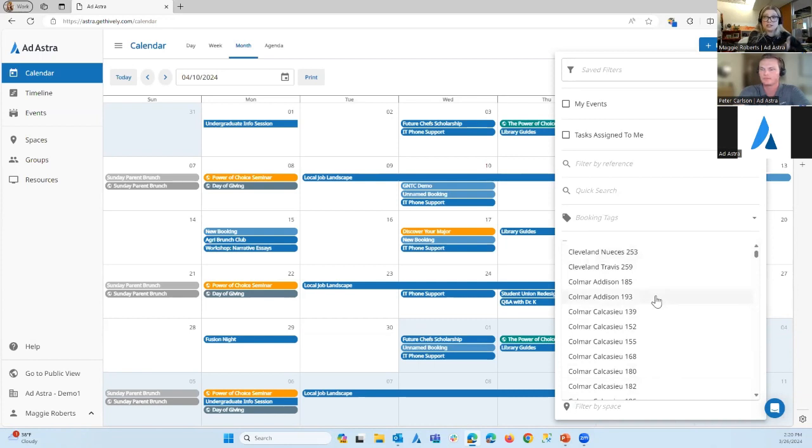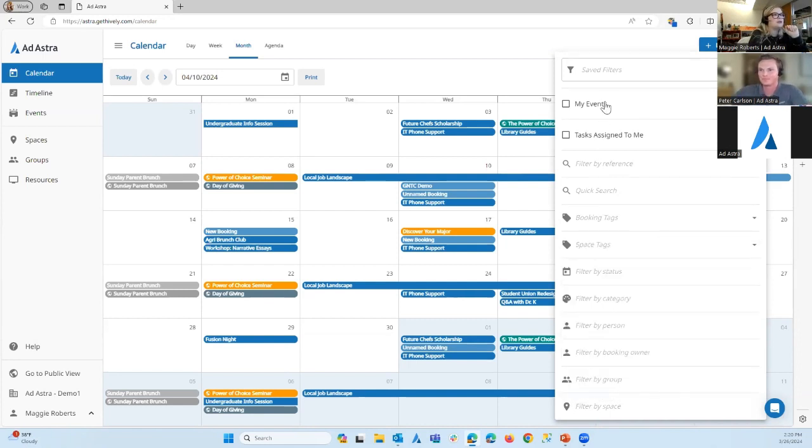Right now, it's just one space. We don't have a building filter or a campus filter, but those are things that we know we're going to need and that are planned to be worked on this year. Again, that's one of those examples. If you need to be able to filter by building and campus, maybe you should wait a little bit before you migrate, and that's totally okay. Okay, so these are the different filters that we have options for.